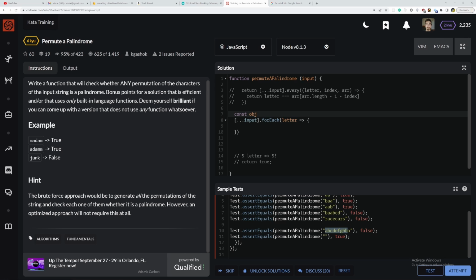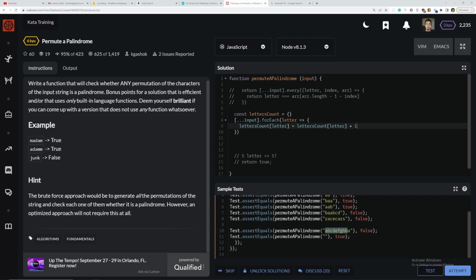I was thinking about the variable name. Let it be lettersCount, and we will use the letter as a key, and the value will be its count, how many times we see it. So we are going to do something like this.